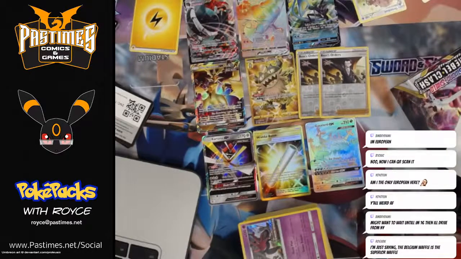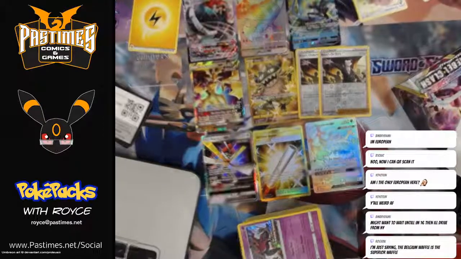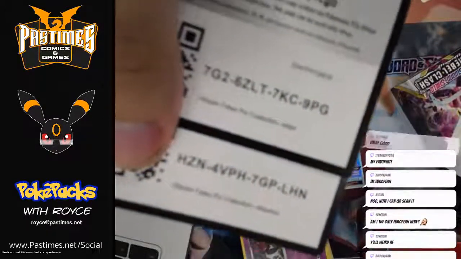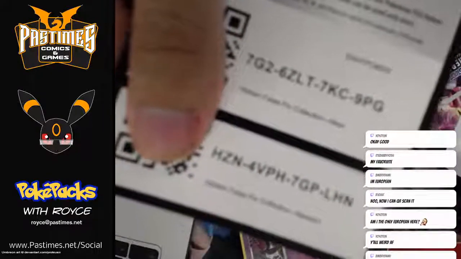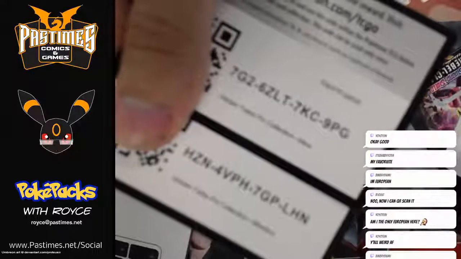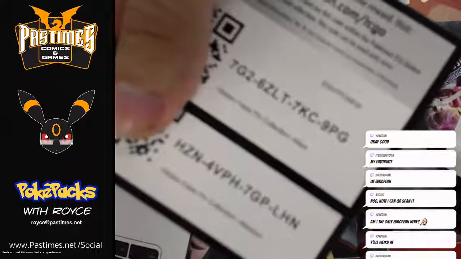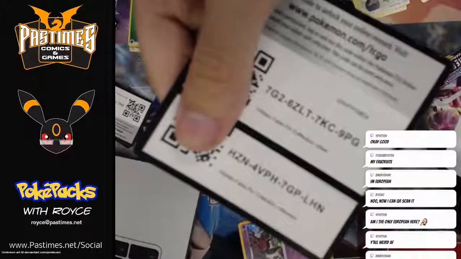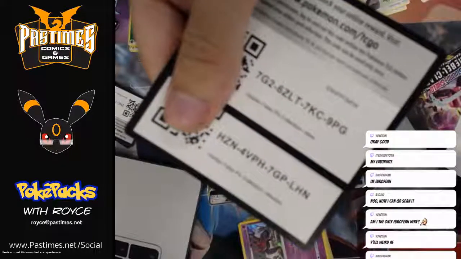Speaking of code cards, Spire, I've got some from electric. The Hidden Fates Mew and Mewtwo packs, the pin packs. Oh, yeah. I don't know if you get anything specifically cool from those ones, but... Nope. Why is this stupid thing. Milsuri. Alcremie?